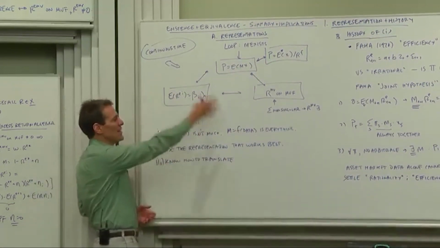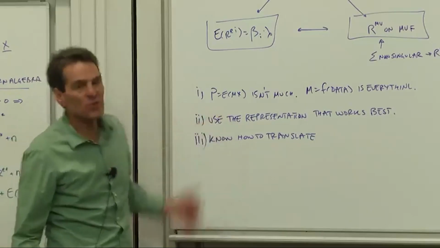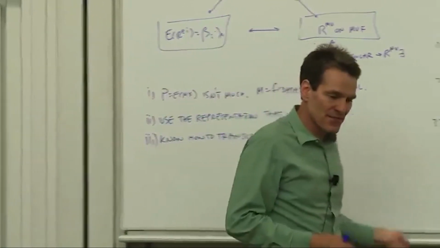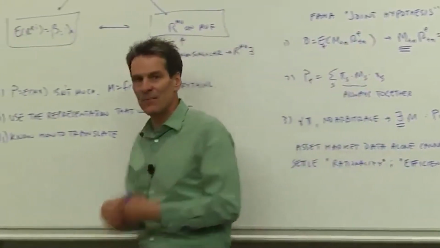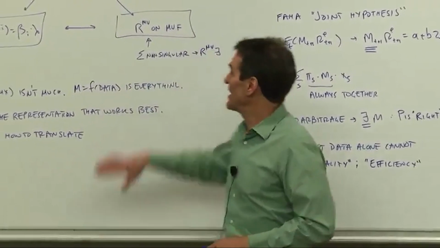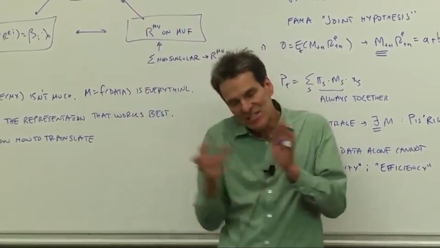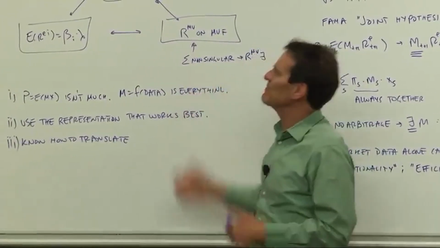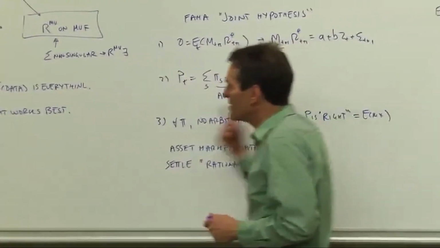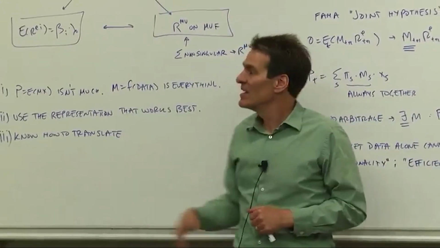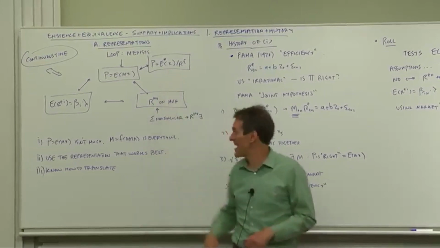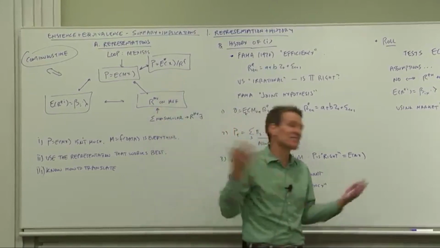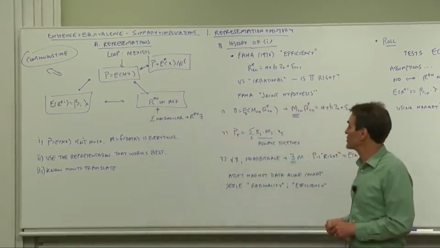Second, since we have so many different representations, use the representation that works best for the application you have. Finance is not a deep theory field. It's a practical application field. And each of these has its adherents because each of these tends to make life simple in certain applications, but know how to translate them. It can provide a lot of insight if you're doing risk-neutral probabilities to understand that really that's the same thing as the statement of something's on the mean variance frontier.